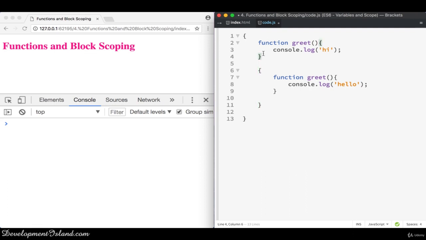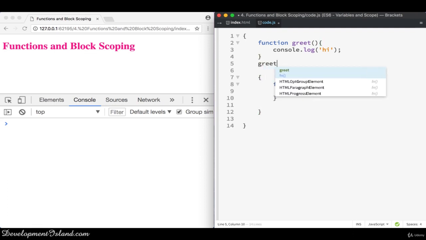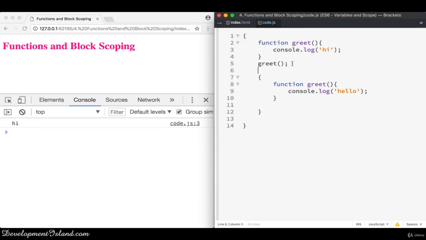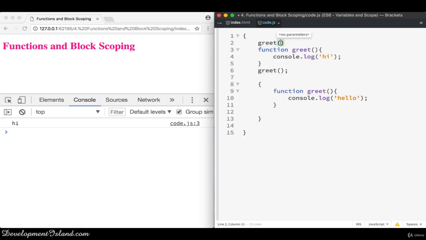Now if you call greet right there, you get hi, because you're going to look in the same scope as where you're calling the function, and here is your function. That's why it's logging hi. And the same thing happens if you call greet just before the declaration, and it's going to return hi thanks to hoisting.